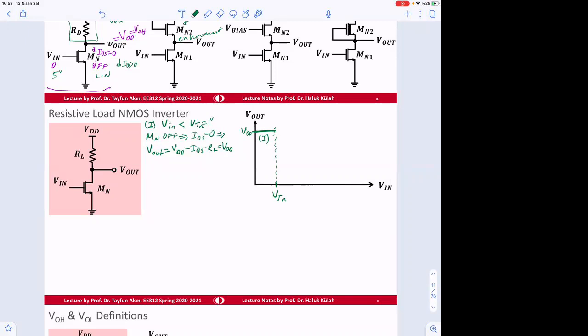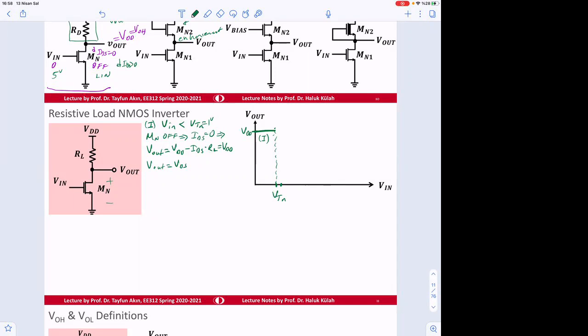Notice that V out is equal to VDS. So initially, let's say V in is slightly larger than the threshold voltage. Let's say V threshold of N is equal to 1 volt.